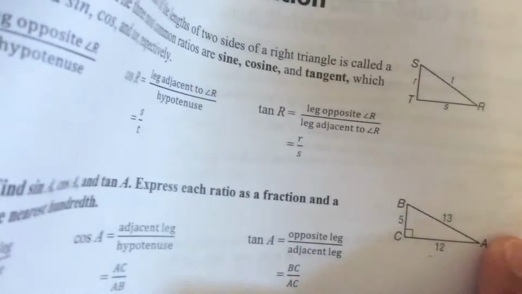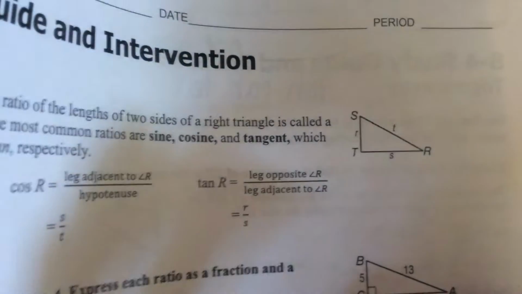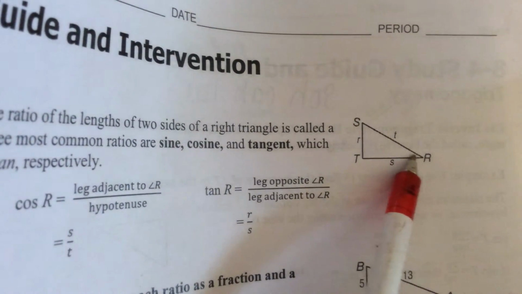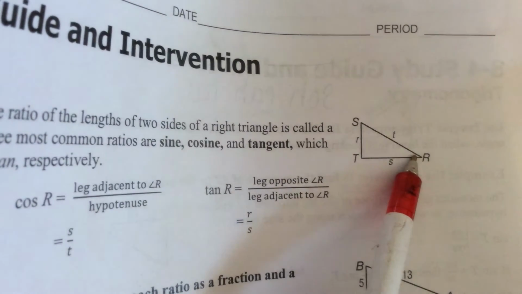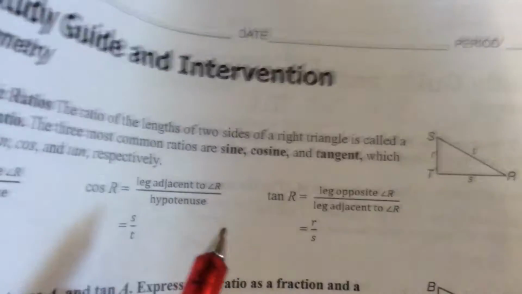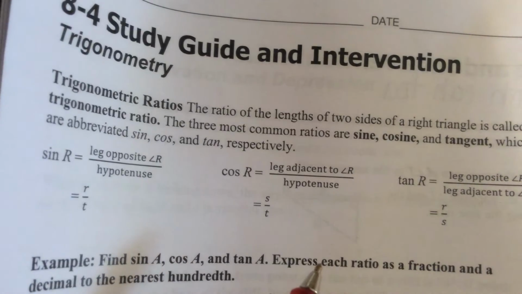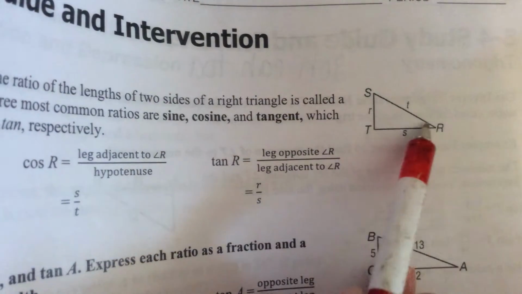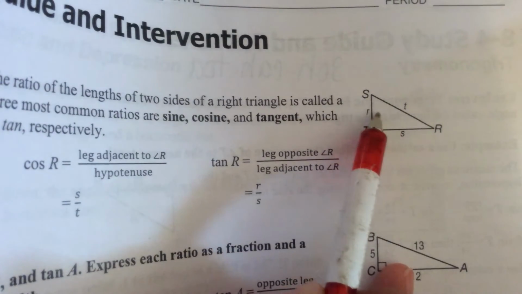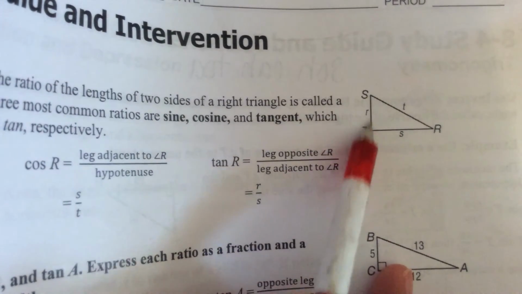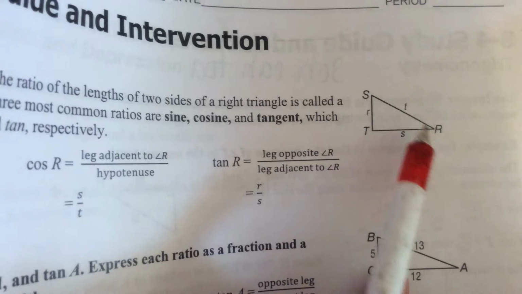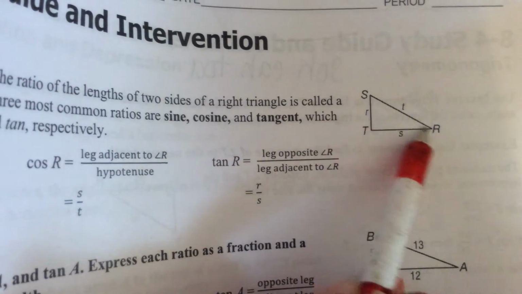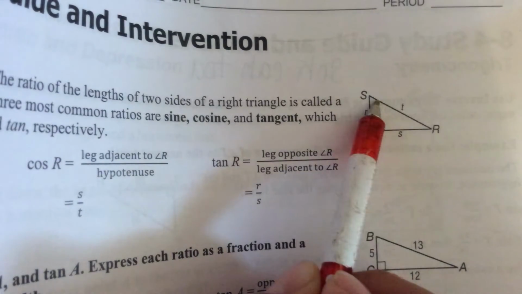So if we look at the triangle in our picture here, we're looking at the measure of angle R, which is the area in here, and sine is the opposite over hypotenuse. So we're going to look at the leg that is opposite of angle R, which is lowercase r, and then the hypotenuse is this side right in here that is labeled as T.